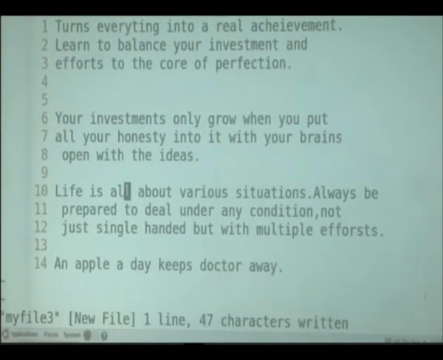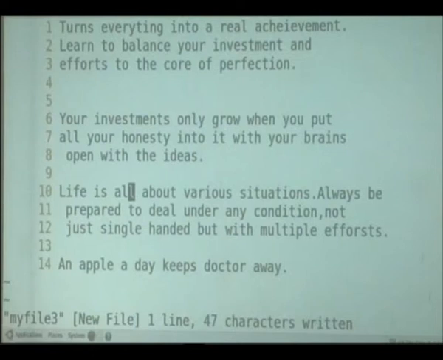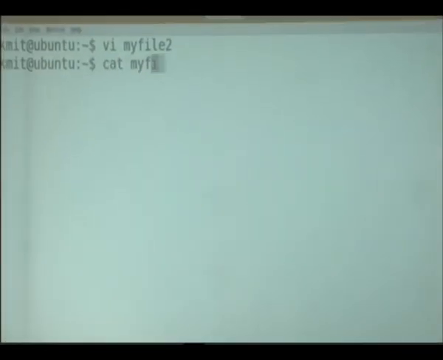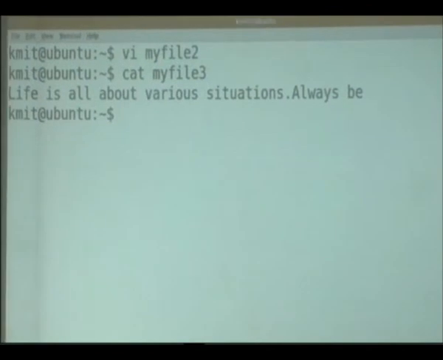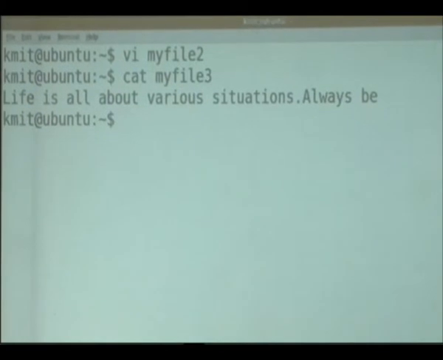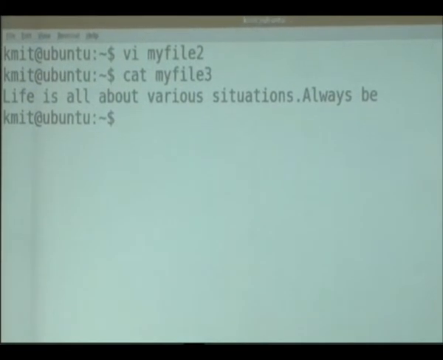Now let's quit and see what is there in myfile3. So we have got only one line. This is a very strong feature: if I am interested in getting various lines of a particular file, then I can capture them like this.